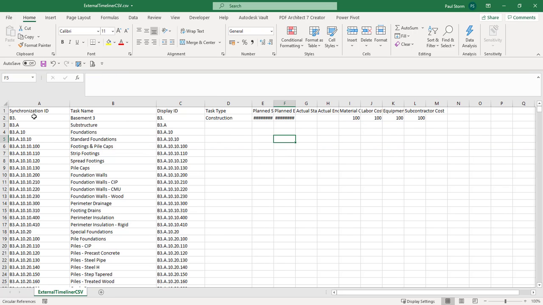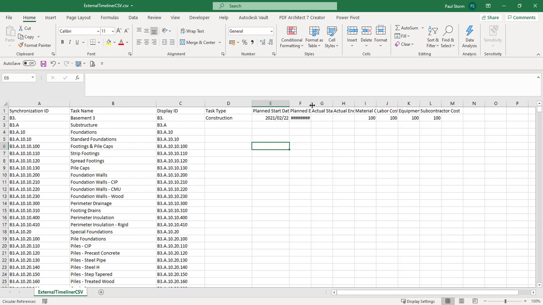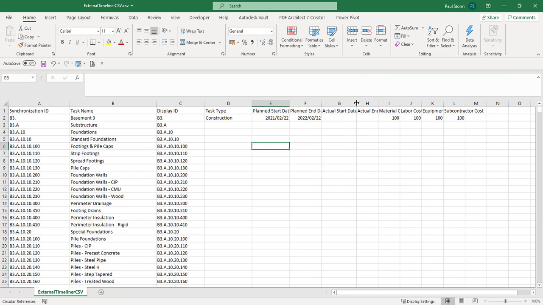The headers are important. The first row is the headers. You can see it's got a planned start date and an actual end date. Now I've just used these to correspond to the Navisworks naming. It could be different naming. You have the option to map them later.